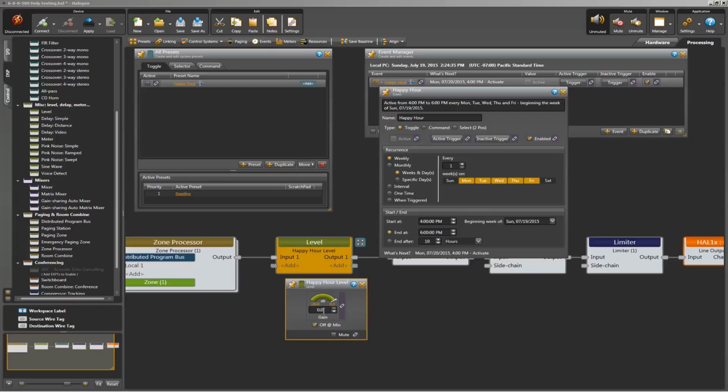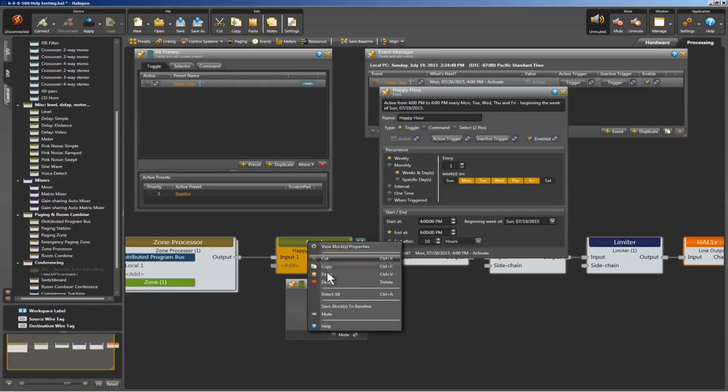This gives me the range of 0 as a max and -30 as a min, and I'm going to store this to the baseline preset. So if I right mouse click on this level control, I can save the value that started as a default of 0, and I'm going to save it to this baseline preset by clicking Save Block to Baseline. And that will now store the default value of 15 dB of attenuation for this level control.